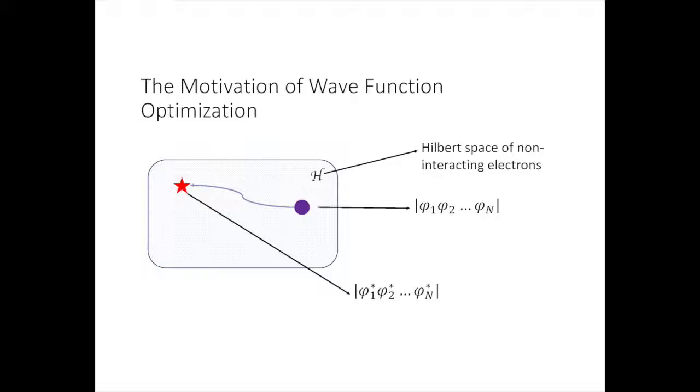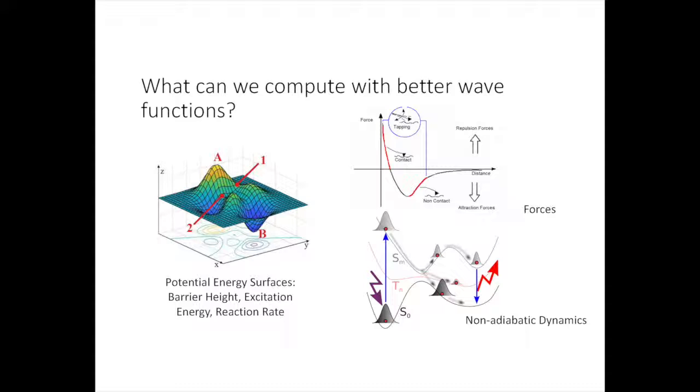So the next question that we want to ask is, I really do not care about the wave function. I'm a chemist. I care about what we can compute once we have a wave function. A wave function is a complicated mathematical quantity that people may or may not care about, but the thing is that we can compute a lot of quantities once we have a good wave function. So first, the very straightforward thing that we can compute is energy. And of course, once we have energy, we have potential energy surfaces. With potential energy surfaces, you can compute barrier heights. And with barrier heights, we can compute the reaction rate. That's something the chemists really care about.